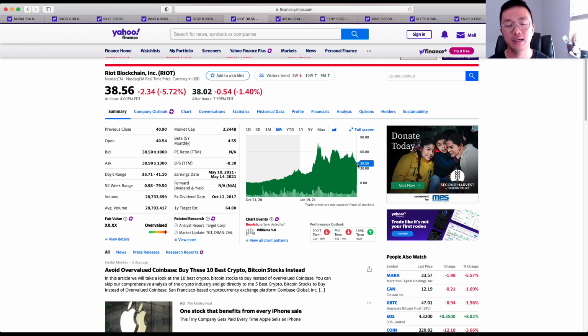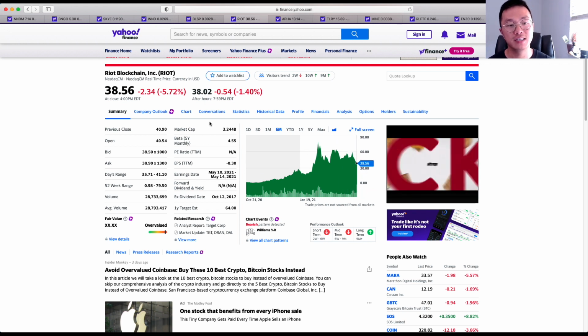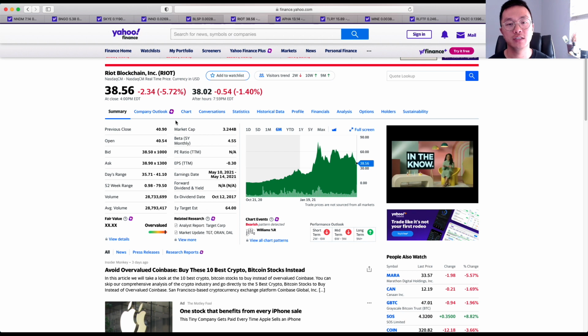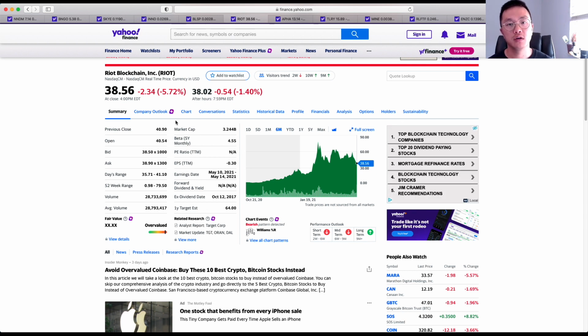Let's say if you get in now and you park it, whether you're a swing trader or a long-term investor, at least for swinging it, you can definitely gain 100% on positive proceeds once it breaks $60. It's definitely a jumpy stock. It fluctuates, but this is definitely undervalued. You don't quite often get it at $38. And the fact that it just had a recent acquisition in terms of mining for Bitcoin, potentially RIOT will be one of the companies that can mine the most cryptocurrency coins on a daily basis. So that's one of the value add plays.